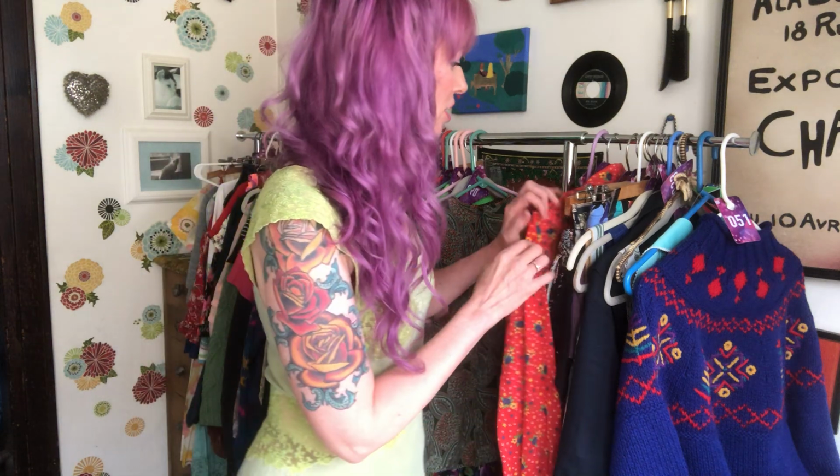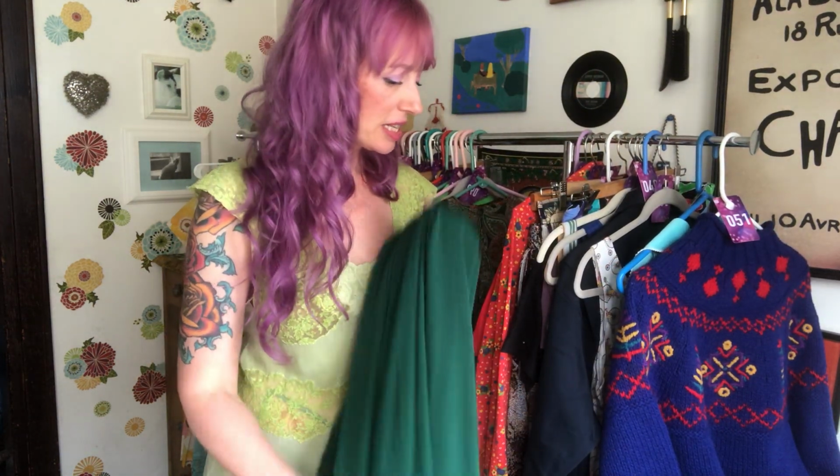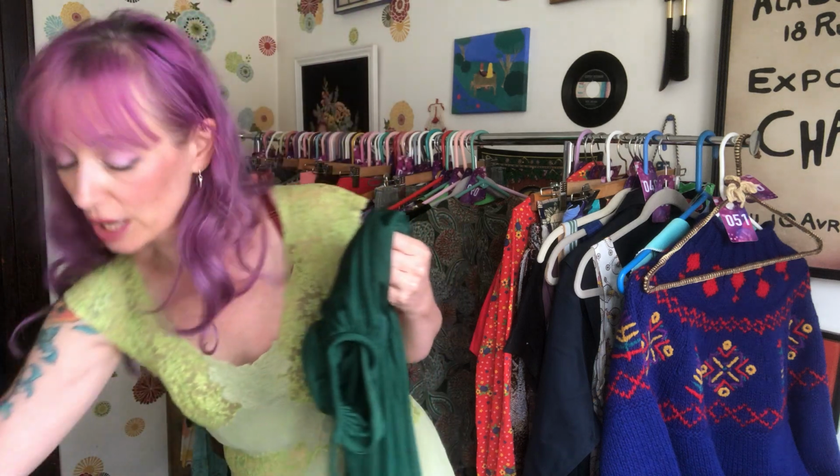Okay, number one. Oh, this is such a good one. Is this 70s dress? Here she is. I can't even show you how good this is because it just doesn't sit on a hanger well. But it's got this fantastic neckline, right? So it sits basically like this, and then these straps cross over like this. It kind of does that. It's gorgeous. I'm looking all over except at the actual camera lens because I've got my life together. This sold for 25 bucks.